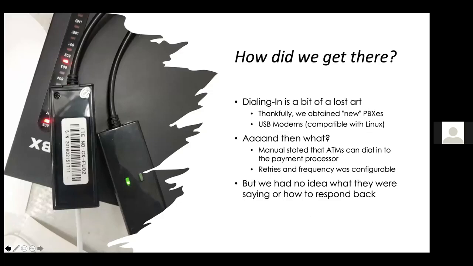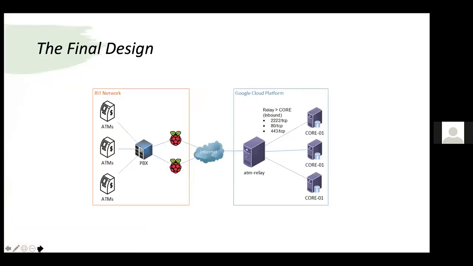But the interesting thing is that we were able to fairly easily obtain modems, but we weren't able to obtain the phone systems, the PBXs, which are for offices to allow multiple lines. You can see it underneath the two modems. The user manual for the ATM we were able to obtain, and it said you can contact a payment processor, but it doesn't say what the processor does or how to communicate to it. That was a little bit of a black box.